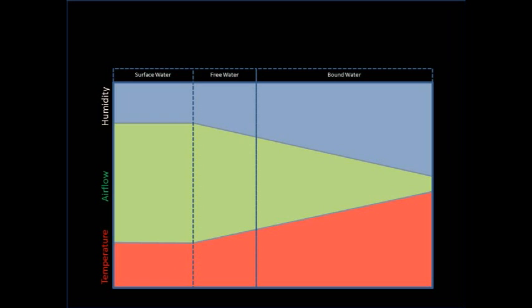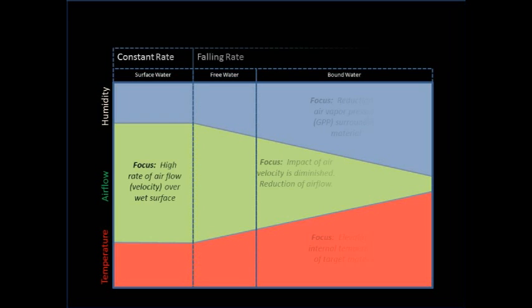Depending upon the type of moisture present within the building, its concentration, and the types of building materials, the amount of airflow, humidity, and temperature will vary from one stage of the project to the next. Initially, in most restoration projects, surface water will be the first water to be tackled by the restoration technician, followed by free liquid water contained within the building materials. Finally, the restorer will tackle the bound water held deep within structural materials.